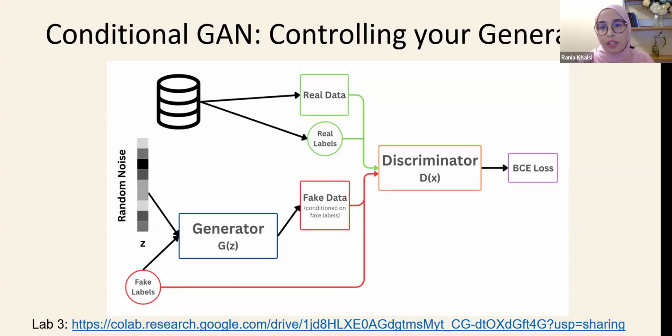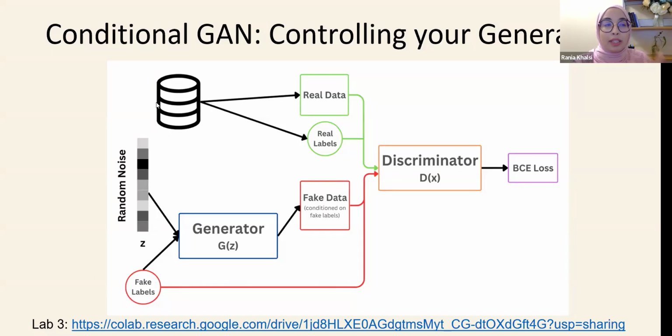So in the regular or vanilla GAN, the idea is that we generate data purely from random noise. That data is going to look similar to real data, yes, but what I can tell you is that we have no control over that data. Like I mentioned before, I cannot force my GAN to generate an image with this or that condition, or this or that characteristic. No, not at all. In our labs, we mainly use the MNIST dataset.